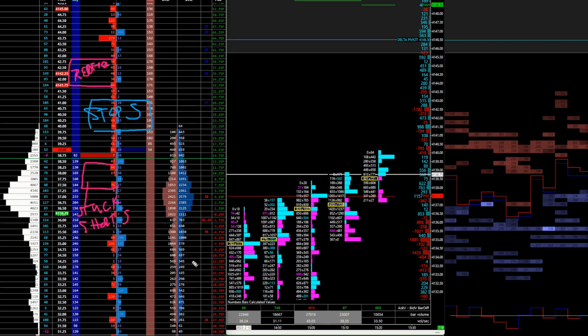Put these back up so we know where the stops are at. Probably could look to add against these new stuck shorts if you wanted to, but I was already running 6, so no add. You can see my first two targets up there, that 42.75 or 41.75, 42 quarter. That's where that reoffer's at, but it's getting a little bit slow, so I'm thinking maybe take one off up here in case we get a rotation.